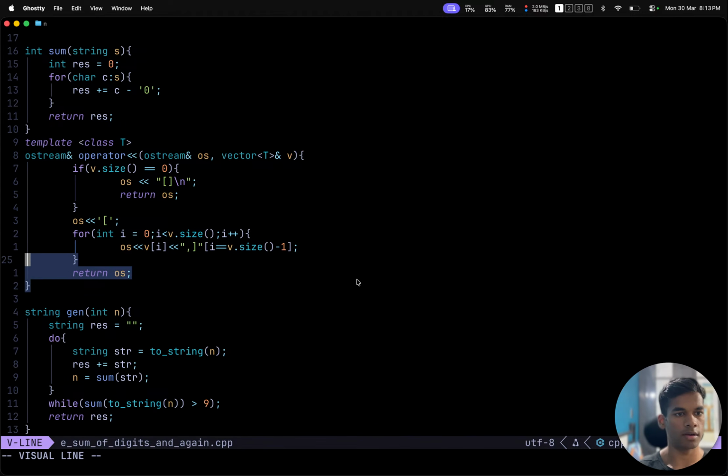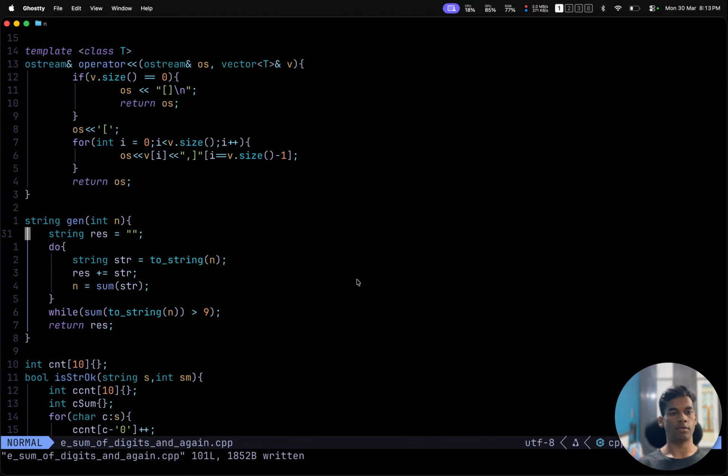This is a function here to print a vector.